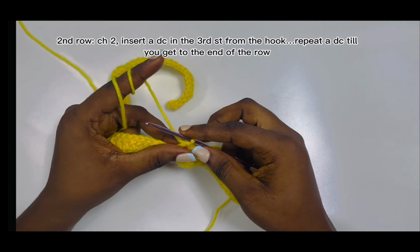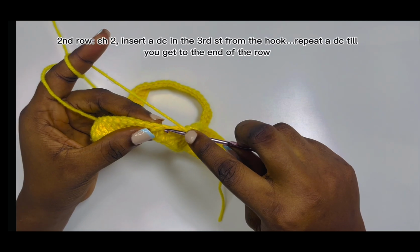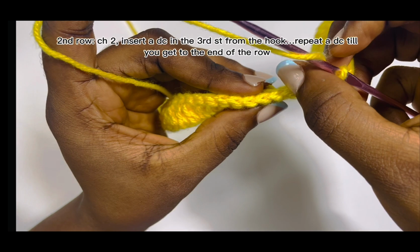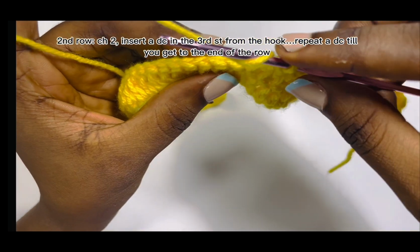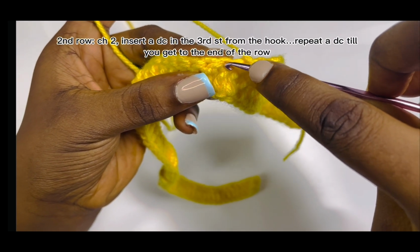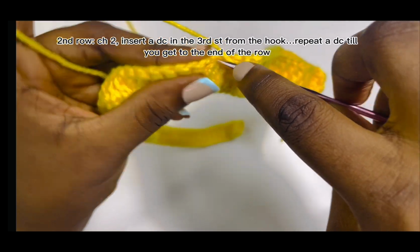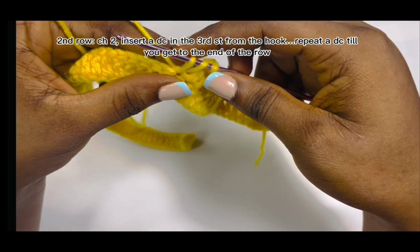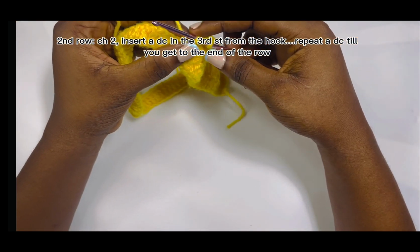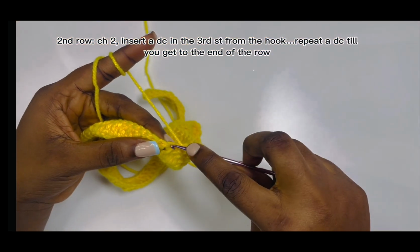So to create your stitch on your second row, yarn over to this V-shaped part, then turn like this. You can see there's a hole beneath the V-shaped part. So insert your hook, then yarn over, pull up your loop as you normally would for a double crochet, then yarn over, put through 2 loops, yarn over, put through the remaining 2 loops. So let's continue.